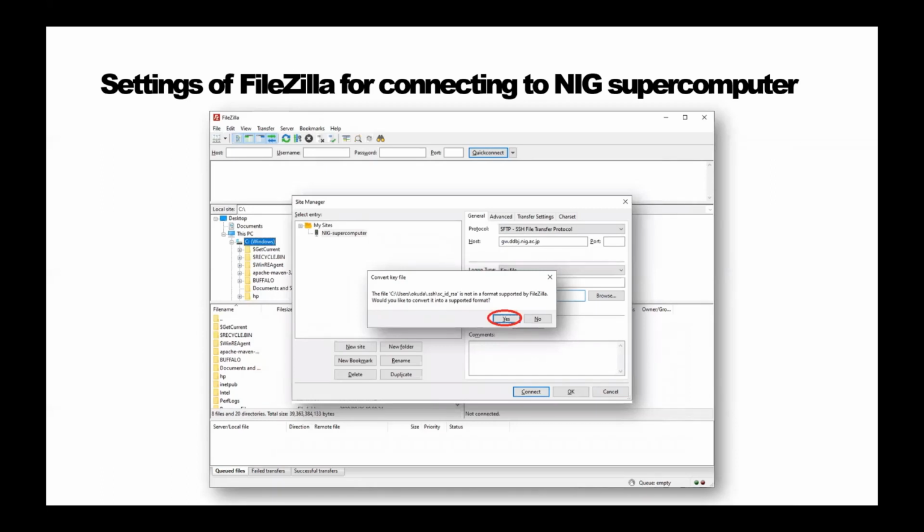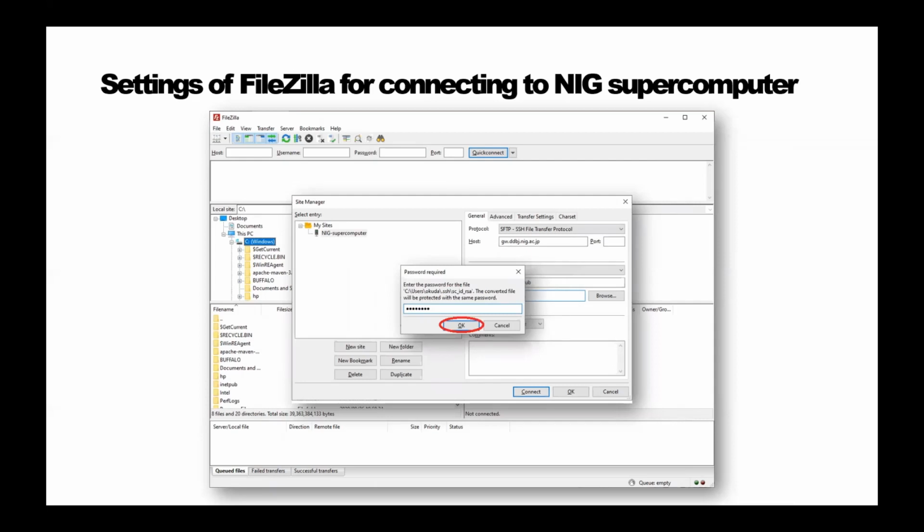Change the file type to All Files and look for scidrsa. Select scidrsa and click Open. A dialog to convert scidrsa to a format supported by FileZilla will be displayed. Click Yes. Enter the passphrase set as the private key and click OK.